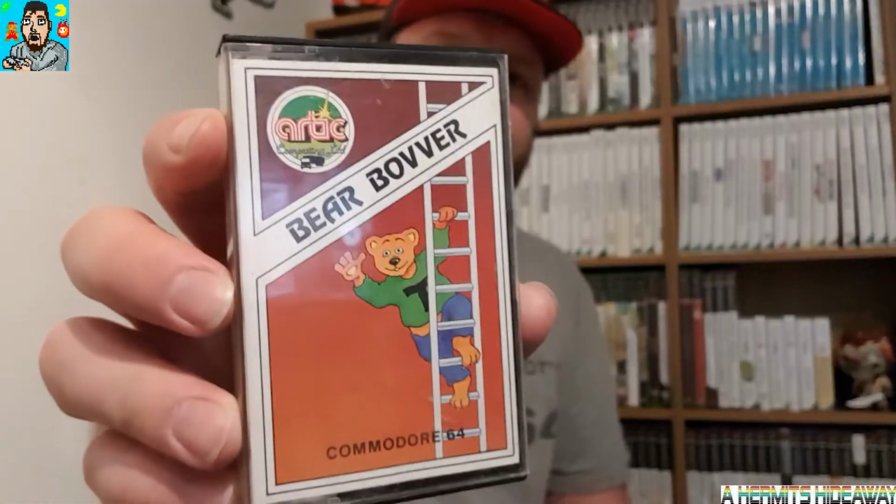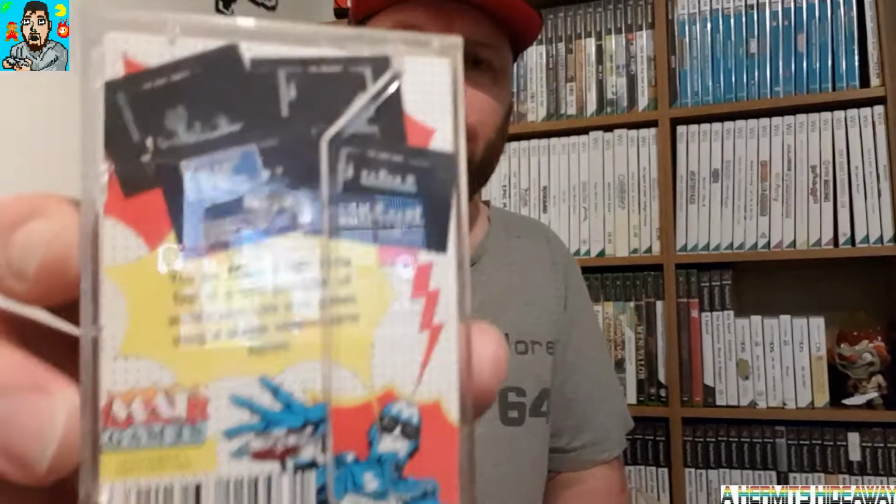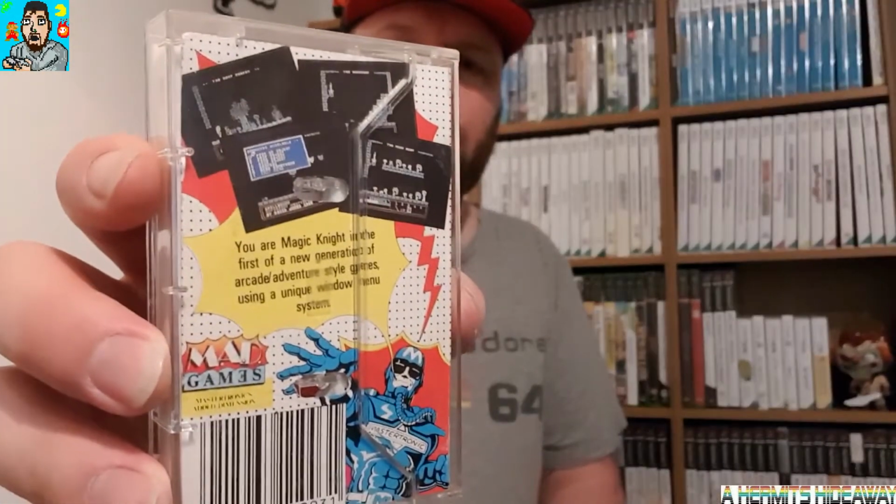Next one we got is called Bear Bother. I've been tempted to get this a couple of times before in the past and never ended up getting around to it, unfortunately, but now I have it. Next up is Spellbound. This is one that I've always been interested in. See at events sometimes, and I've never picked it up before now, and I do kind of wish that I did. And again, it's got some screenshots on the back for you to check out. Don't know how clear they are, but the autofocus on my phone isn't too bad actually.